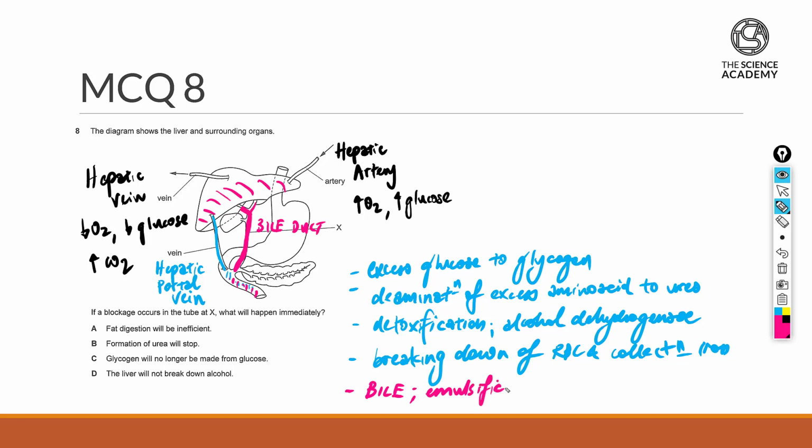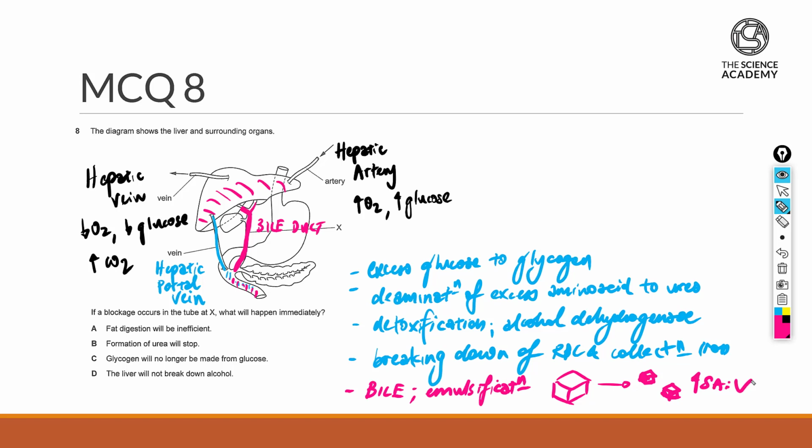Now, emulsification does not chemically break down your lipids. However, it does change larger lipid droplets into much smaller lipid droplets. And these much smaller lipid droplets actually have a much higher surface area to volume ratio that facilitates the enzymatic reactions brought to you by pancreatic lipase or intestinal lipase, making fat digestion more efficient.